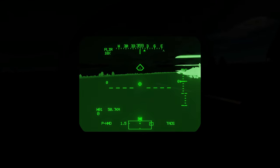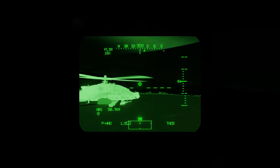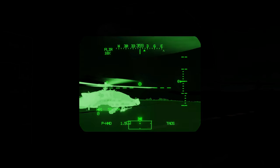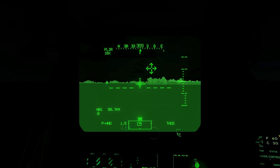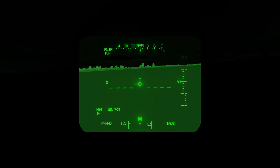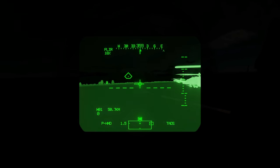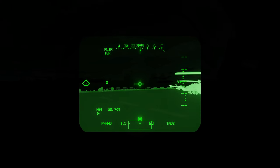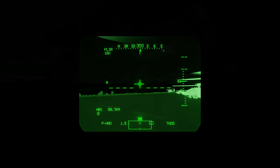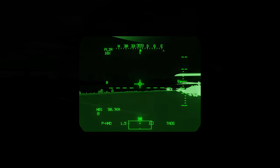Cortana, wherever you are, lead us out please, the rest of you follow. If you're at home thinking it looks horrible with this tiny night-vision screen — well, this is what it is. We've got pin-vis showing through our iHads. It's the best we can do. Pretty much what the real thing would look like, more or less.